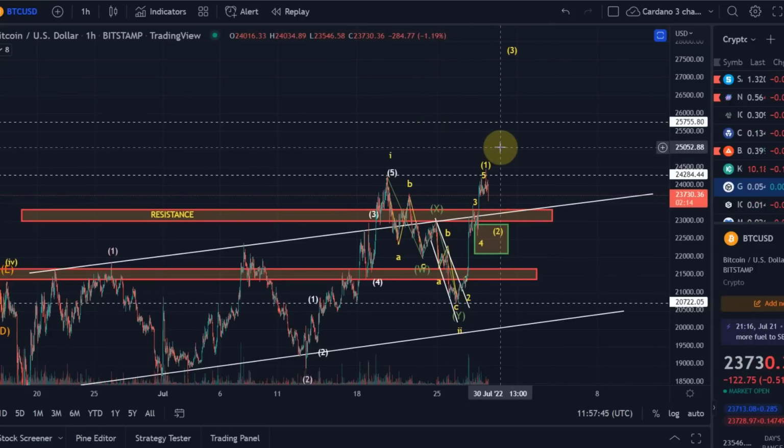I explained that in the previous video. That is related to that fib level, which is not that relevant in the bullish scenario. But again, this level is relevant in the bearish scenario, not so much in the bullish one. And if it is relevant in the bearish one, and if we see a reaction to that level, it means that probably we are going to come down from there. And that could then lead to another lower low below 17.5k. Therefore, this level is really, really relevant.